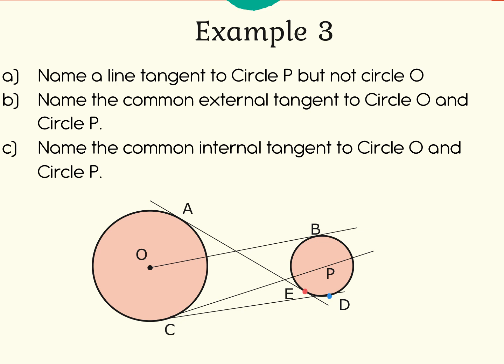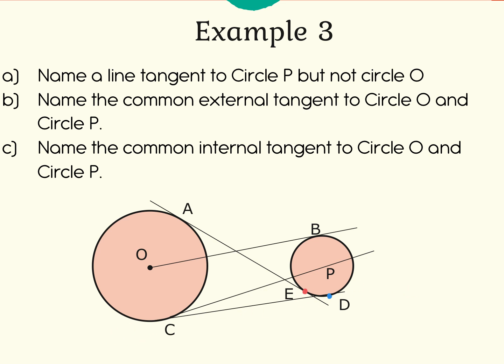It's not CD. Remember, tangent to circle P. Is it AD? What is E? Where is E? E's right here. I put it in the red dot. Oh, okay. And then D's right here. Tangent to circle P. What does it mean to be tangent? Touch it once. Touch it once at one point. So what's tangent to circle P, but not circle O? AD? AE? No, it's not AE. AD? A and D aren't connected. A is not connected to D. Guys, D is this blue dot right here. So D is this line.